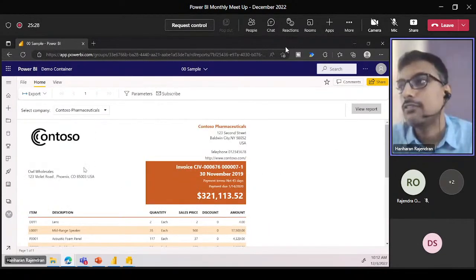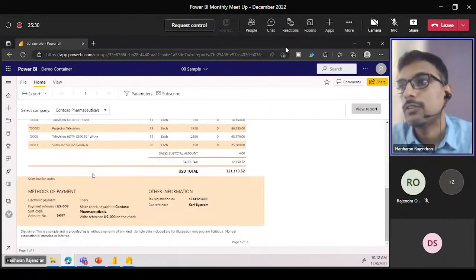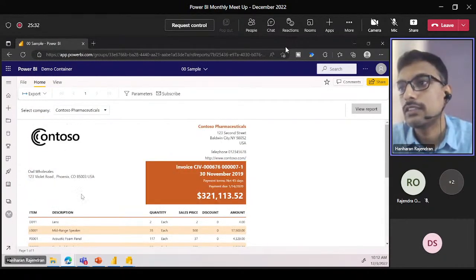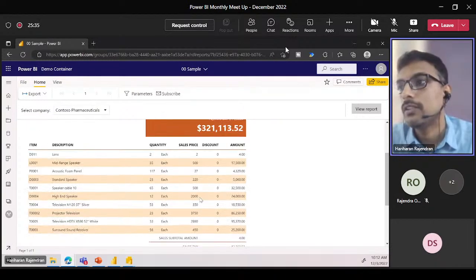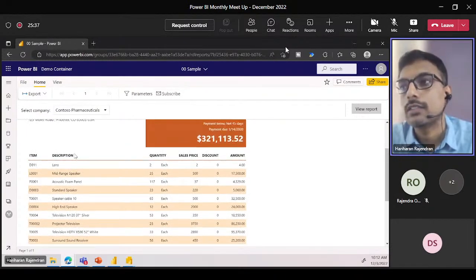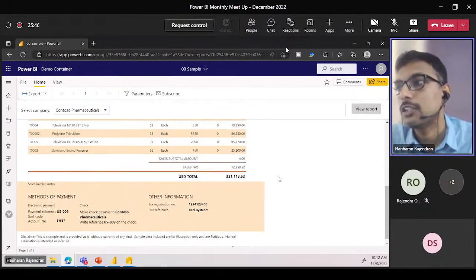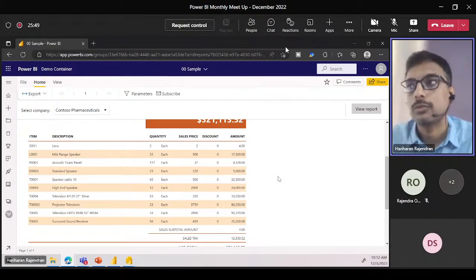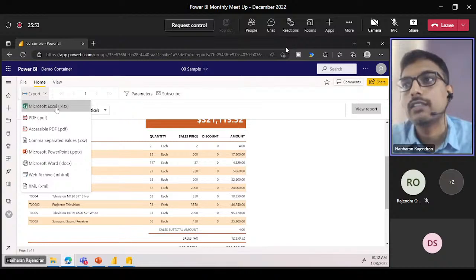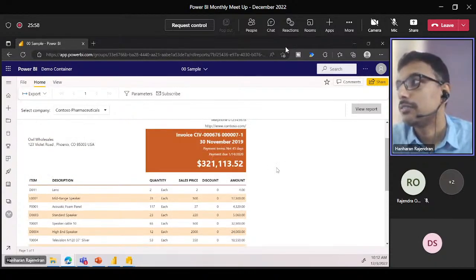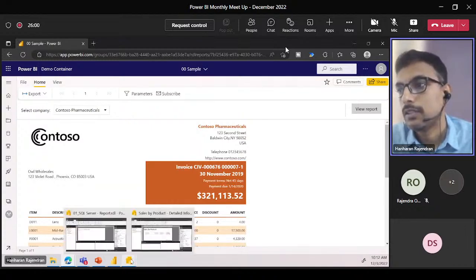So once they click view report, they can see this kind of report. If you see, this kind of report cannot be built in Power BI, because here there are more customized sections, and here this table is simple, but there are scenarios where you have to have a customized layout, merging the columns and cell level formatting, cell level conditions, and show and hide for a specific column. So those are some of the functionalities that you have in paginated reports, not in the desktop reports. So this is how they can see, and they can easily export this into Excel, PDF, or any of these other formats. Right. So this is a basic report.